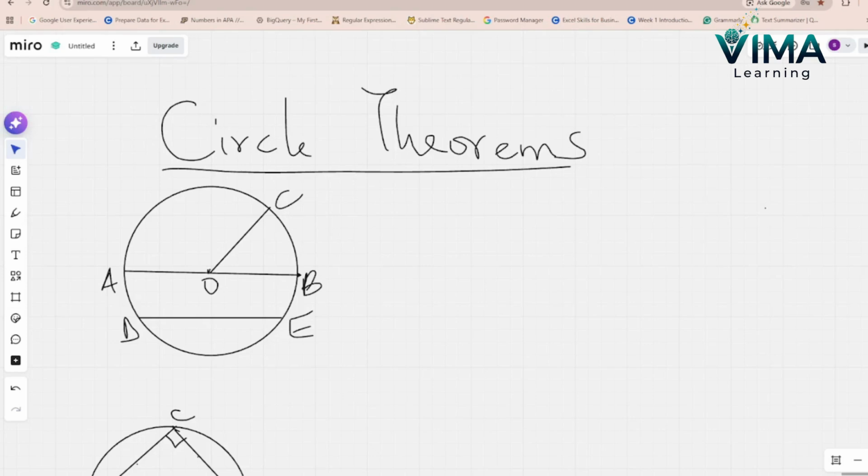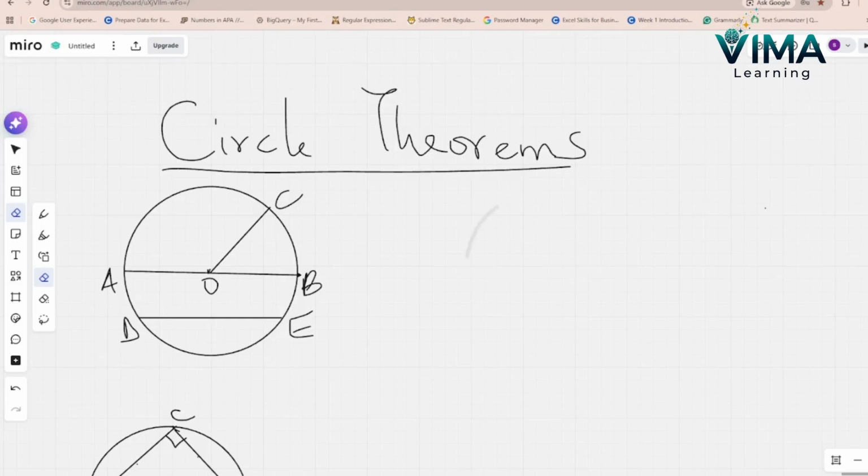The first thing we have to talk about as part of a circle is the center. You can't draw a circle without its center. There has to be a center. And we always represent the center with that point O. In this case, this is the center. That point O is the center of the circle. And it is necessary for two things. Number one, to recognize the diameter, and to recognize the radius.